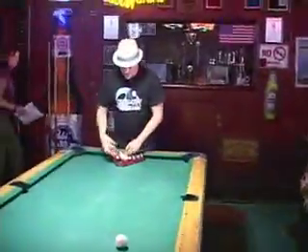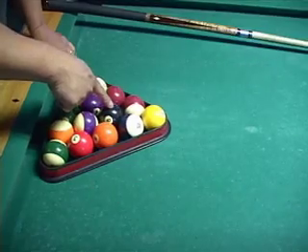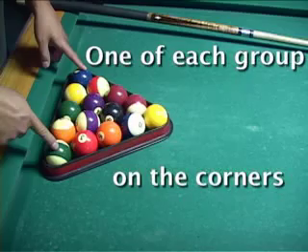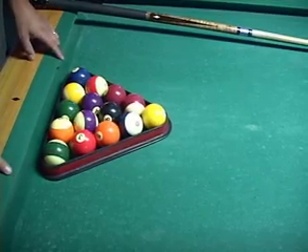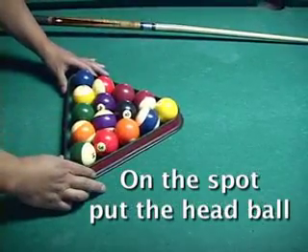And a good rack in this league is 8 ball in the center, and making sure to have one of each group on the 2 foot spots on the rack. And on the spot, there's no spot on this table, but on the spot you put the head ball.